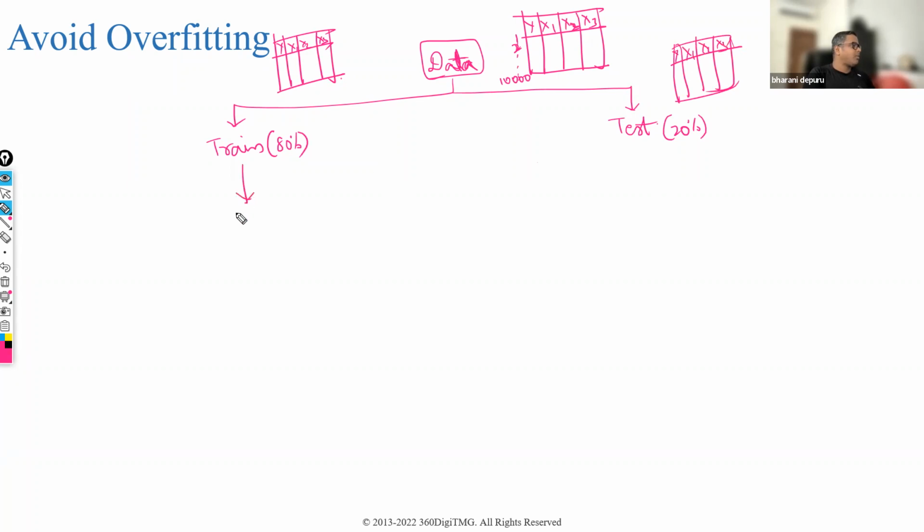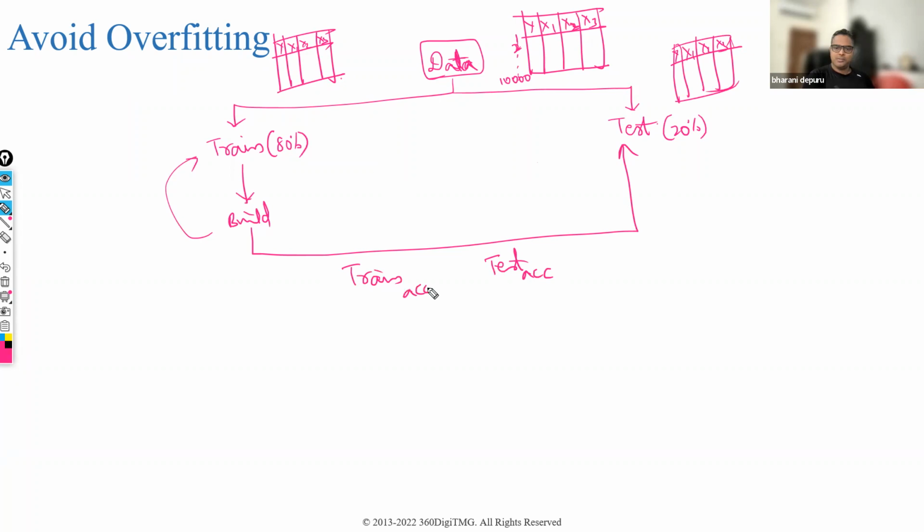After you build your model on the training data, you'll have to test it on the test data, and then you get test accuracy. You also test your model on the training data, and then you get training accuracy. And we are expected to compare these.